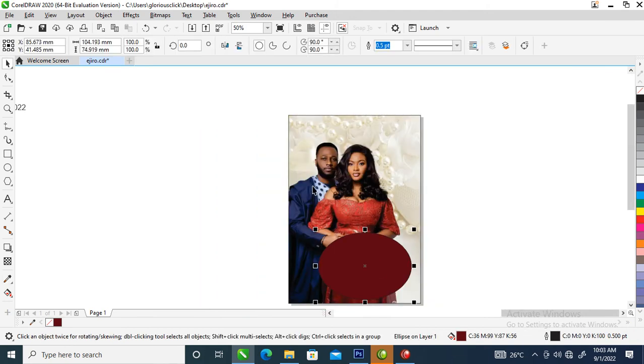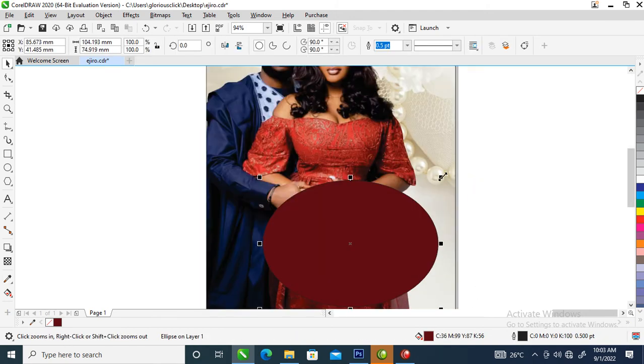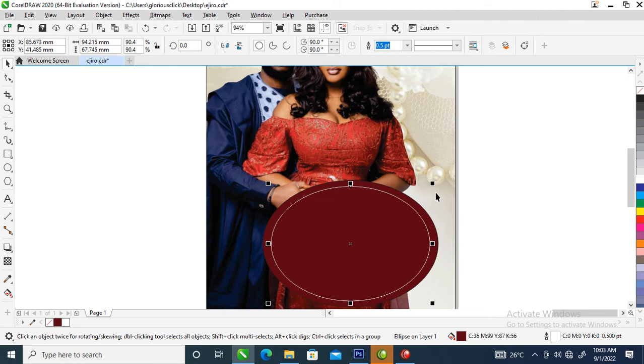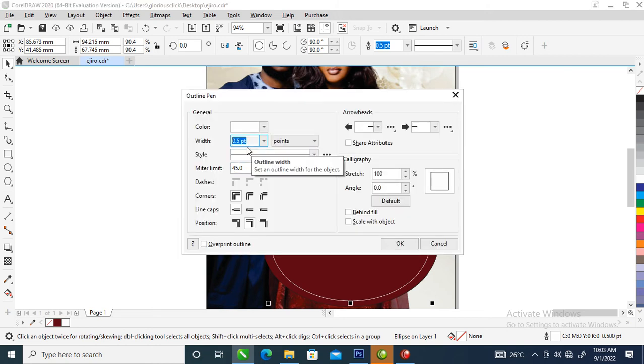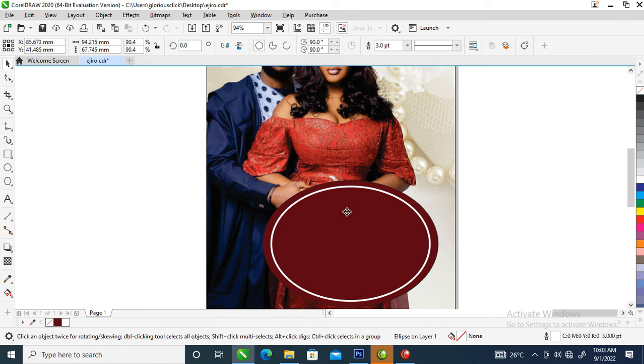So the next step is to make a copy of that circle. Then you make a copy inward as well. Let's go over and hit F12. A dialog box pops up, then you change the thickness to 3. It's okay. So now what we're going to do is to make a copy inward. Make a copy inward by dragging, holding the Shift key on the keyboard, then drag it inward. When you get to your destination, you right click.